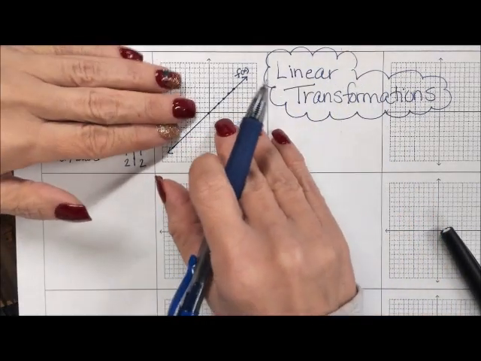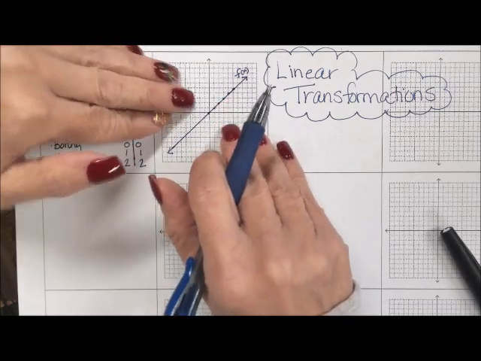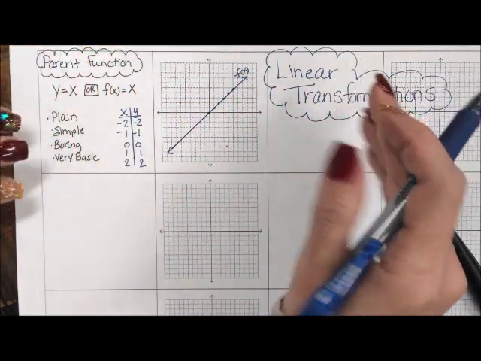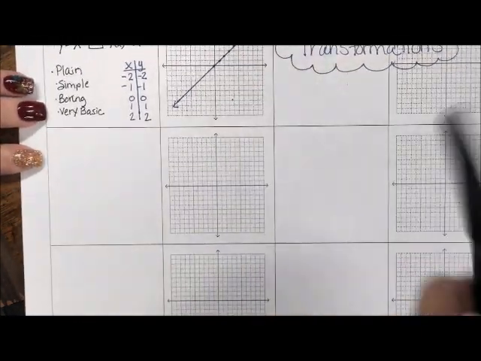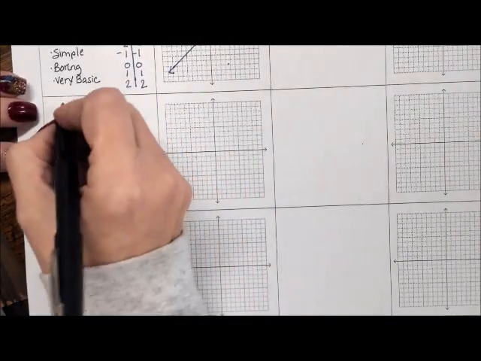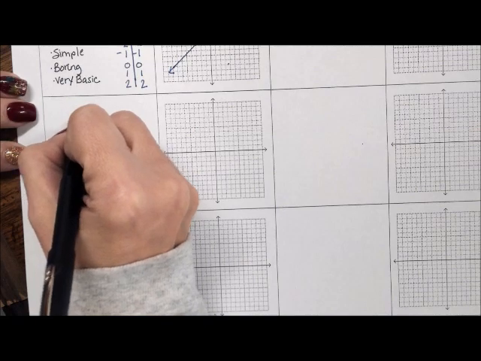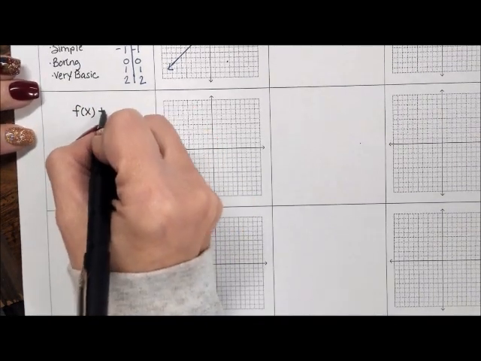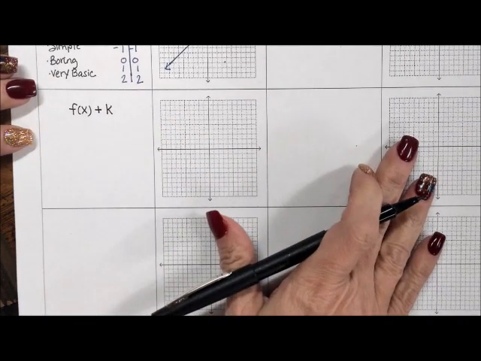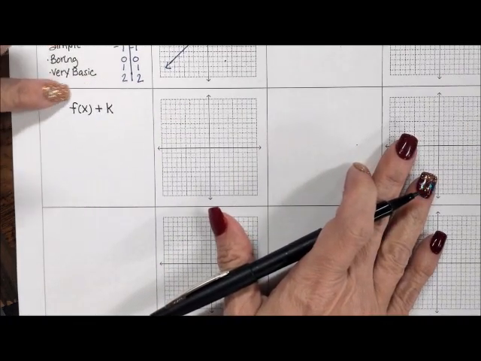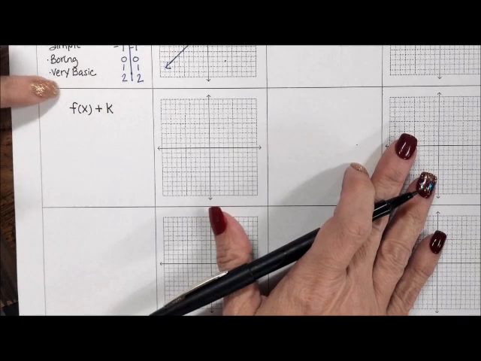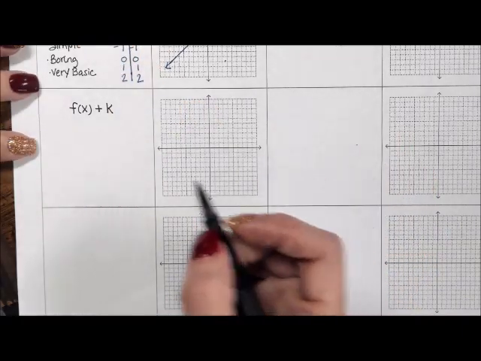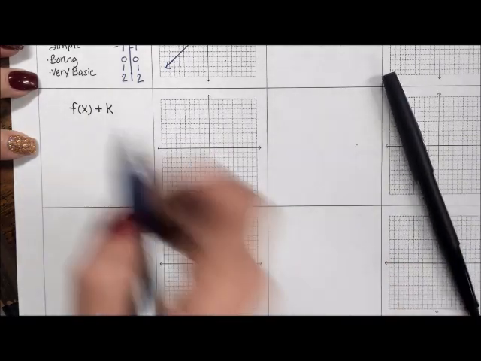Transformations are when I take this and I twist it, move it, do things to it to transform it into a new graph. So we're going to start off, and I'm going to say, what if I have f of x, meaning my parent function, and I add something to it? Okay, leave a little bit of room right here to write, because we're going to write something right there. If you already wrote really close, we'll write it over here. Okay, so let's give an example of this. What would this look like?